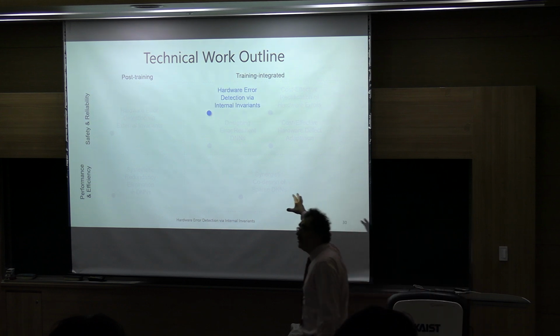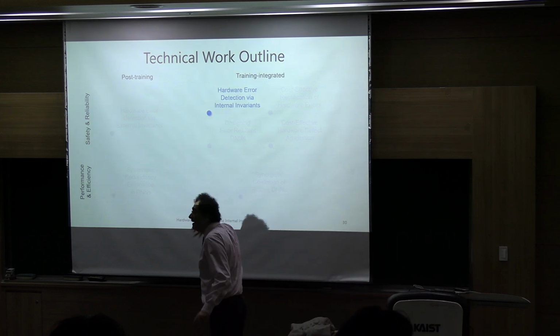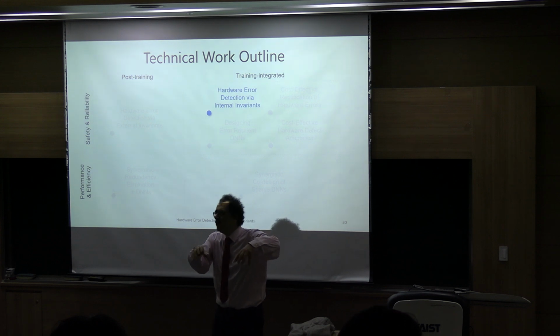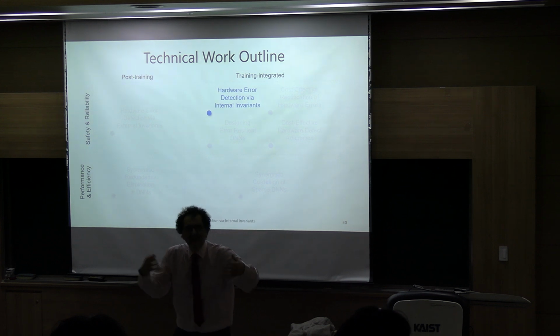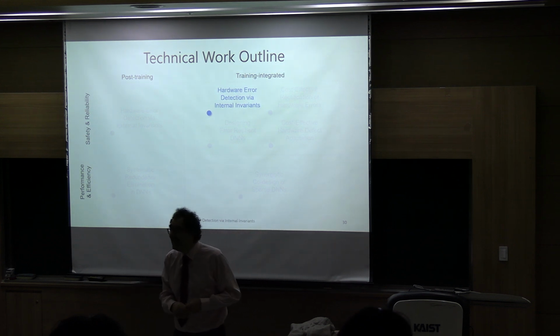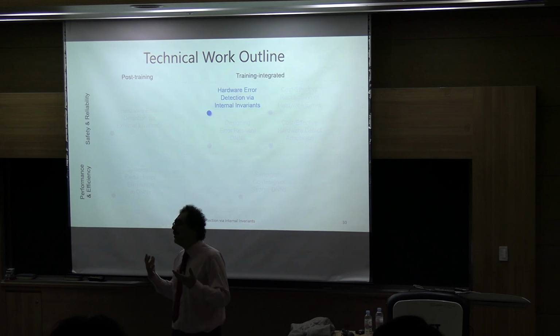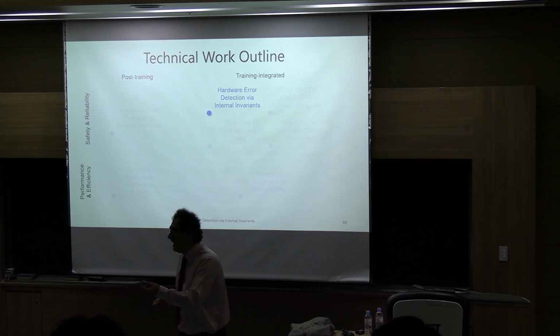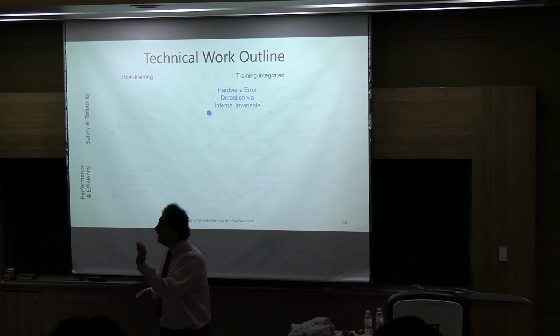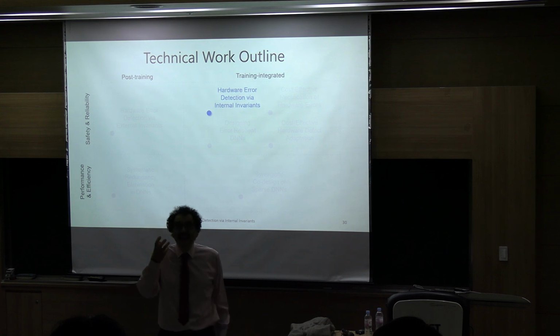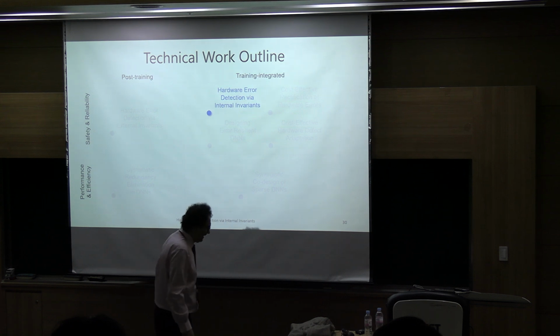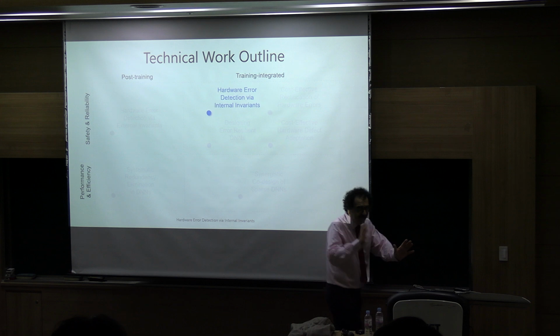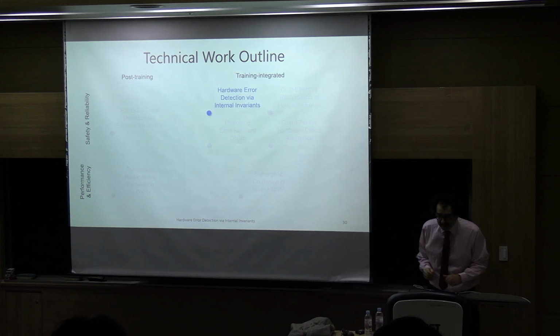So this is where we changed perspectives and said, well, instead of adding extra hardware and taking advantage of matrix multiplications and linearity, can we guide the system to embed certain properties in itself so that it can detect errors, and maybe not only detect errors, but maybe even correct errors, maybe rectify the impact of the errors? So that was the perspective when we changed from the left to the right.